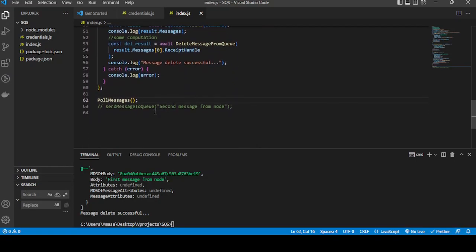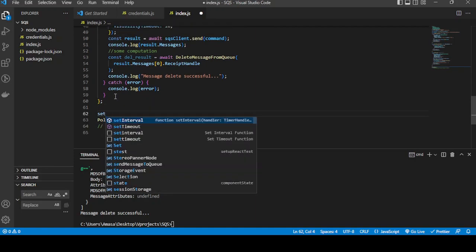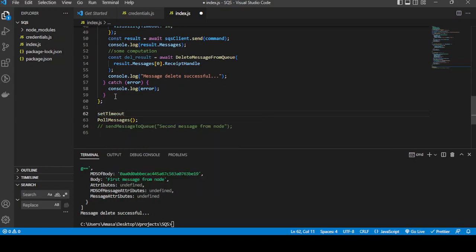The next thing is, in a real life Express application, you would want to check this queue at particular intervals. So you can take advantage of the setTimeout function. We simply call pull messages for us every, say, 9 seconds.